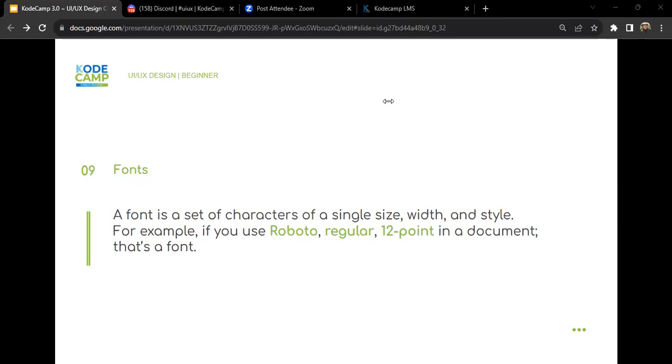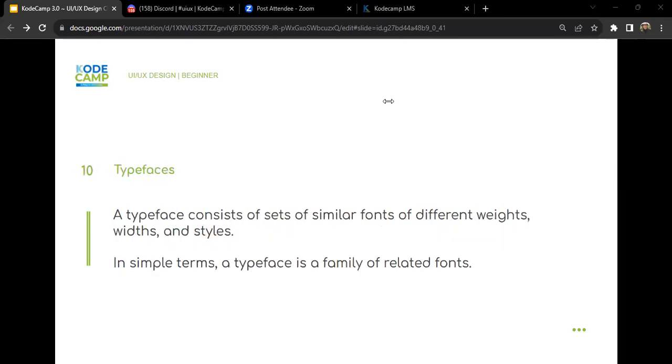So if you use Roboto, you set it to regular, and then your size is 12 points. That's a font. So you can say it comprises a size, width, and style. So that's a font. Take note of that. Now we're going to be looking at typeface.